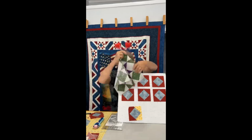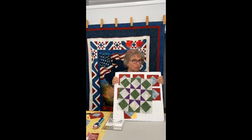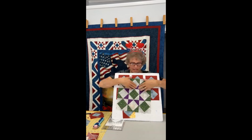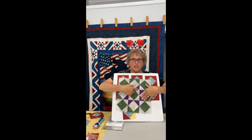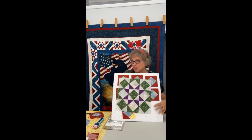Let me show you one other thing. This block, that's all it is, square in a square, the whole thing. You just change up your star points and the whole block, the whole thing. There are entire quilts that are made with just square in a square. And very often it's the center of something. You can also stack the squares. So instead of just one time around, you've got another time around and another time around. If you've ever seen Snail's Trail, that's square in a square. You just are very picky about where you put your colors.